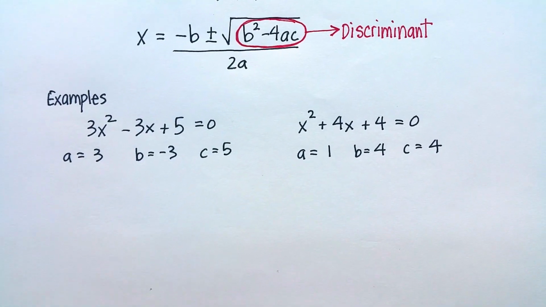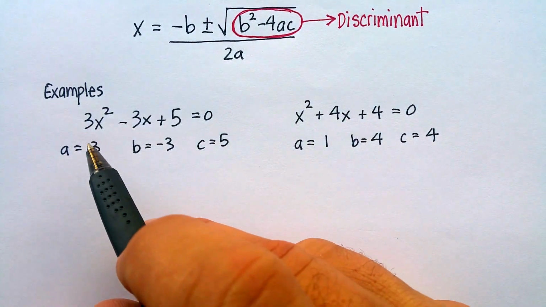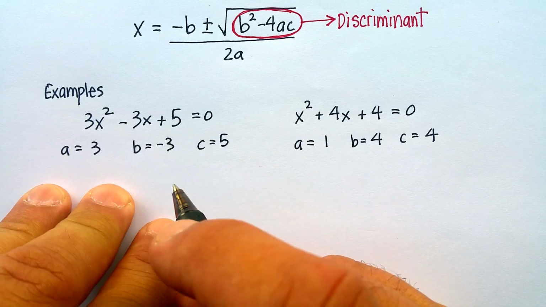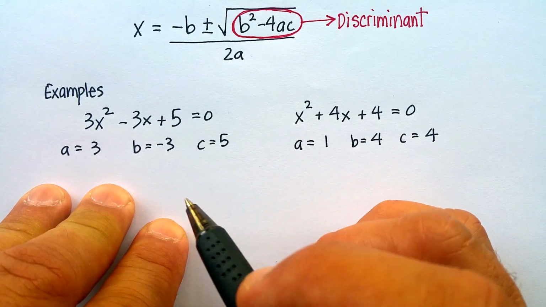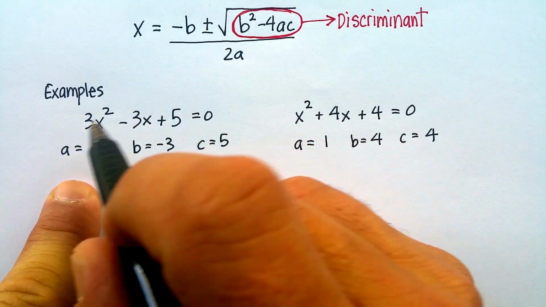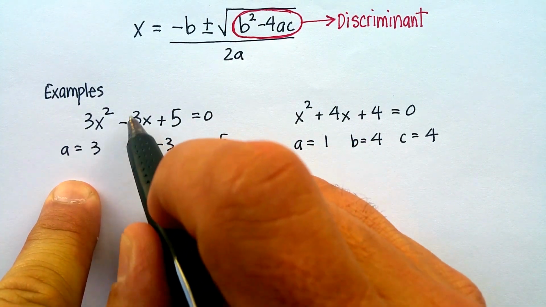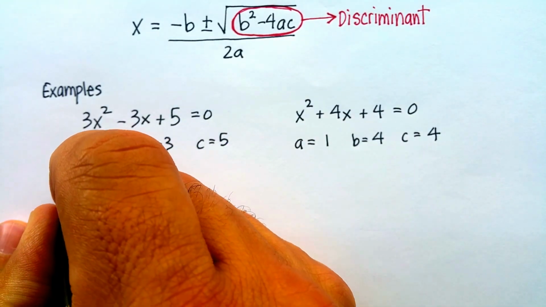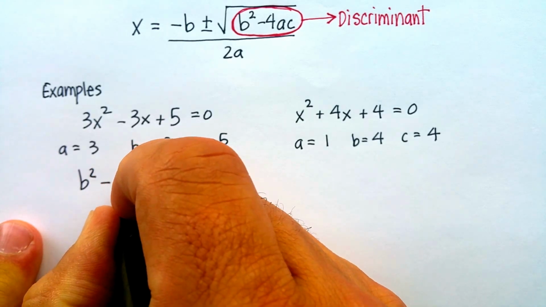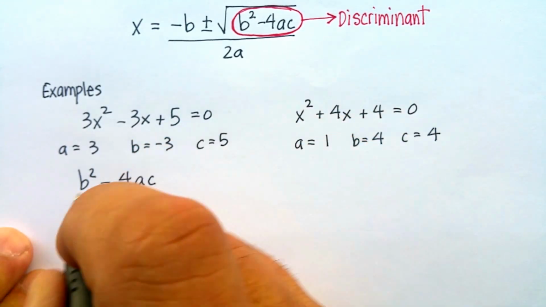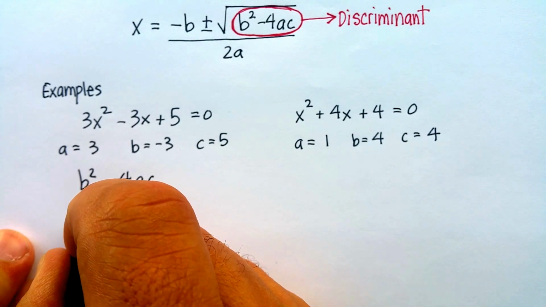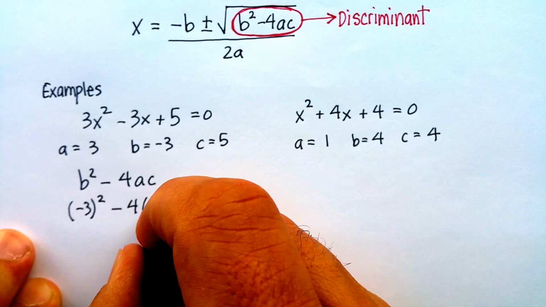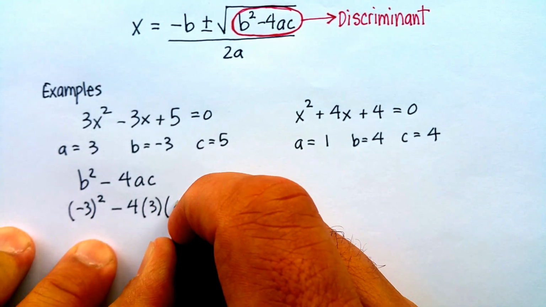So here we have 3x squared minus 3x plus 5. Will this cross the x-axis once, twice, or not at all? Will I have real roots or imaginary roots? So, writing in standard form, I get my a as 3, b as negative 3, and c as 5. So let's put it into the formula, b squared minus 4ac. Now, the b happens to be negative 3, so put it in there. Minus 4 times a, which again is 3, and c, which is 5.